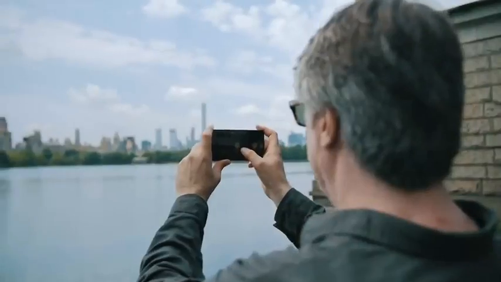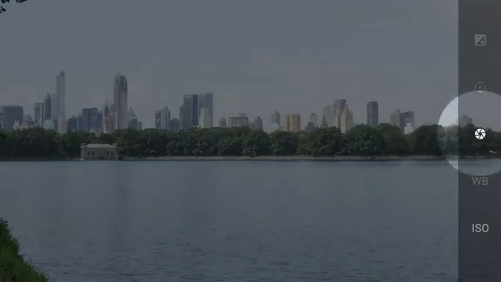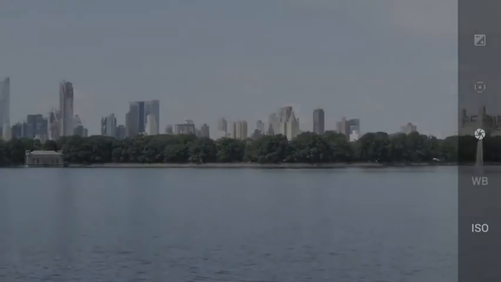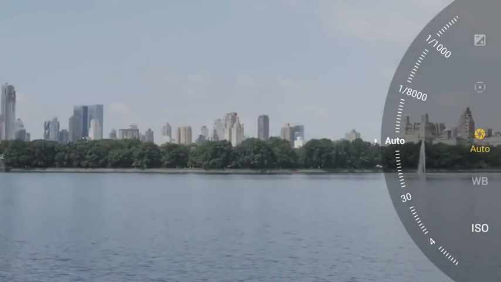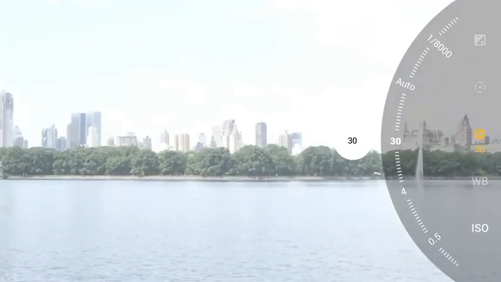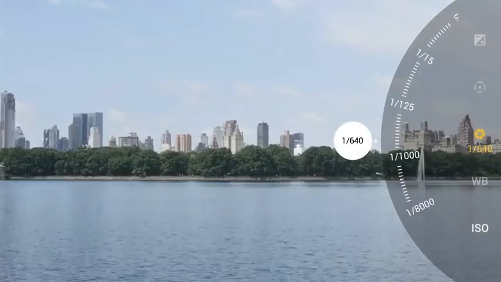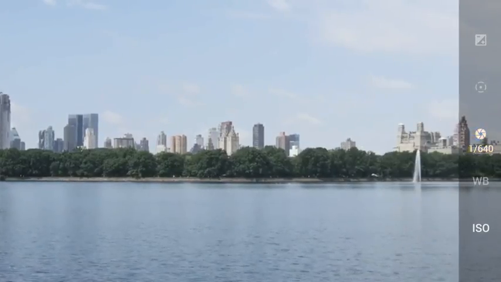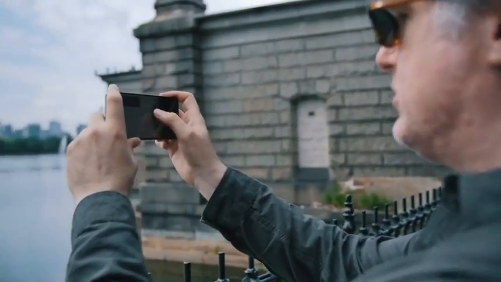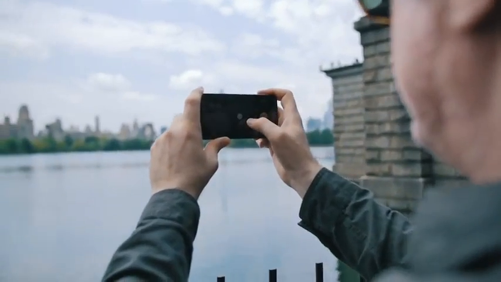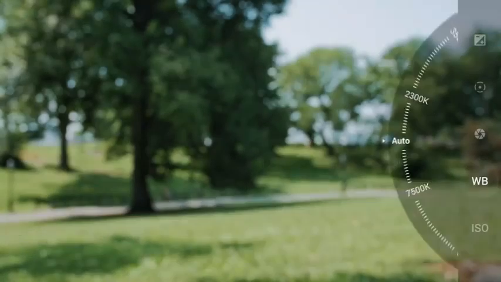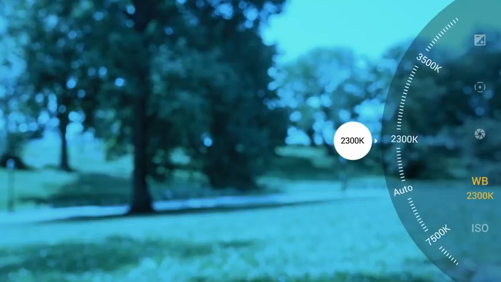Now that we've covered these basics, let's see how we can use them together with the exposure controls. Getting the right exposure on the OnePlus 5 is accomplished by adjusting the shutter speed and the ISO value. Keep in mind when using slower shutter speeds, you'll need to keep your camera steady, and with moving subjects, you may want a faster shutter speed to freeze the action. In low light conditions, you can bring up the exposure by increasing the ISO value. Adjust the white balance setting to achieve a cooler or warmer image.